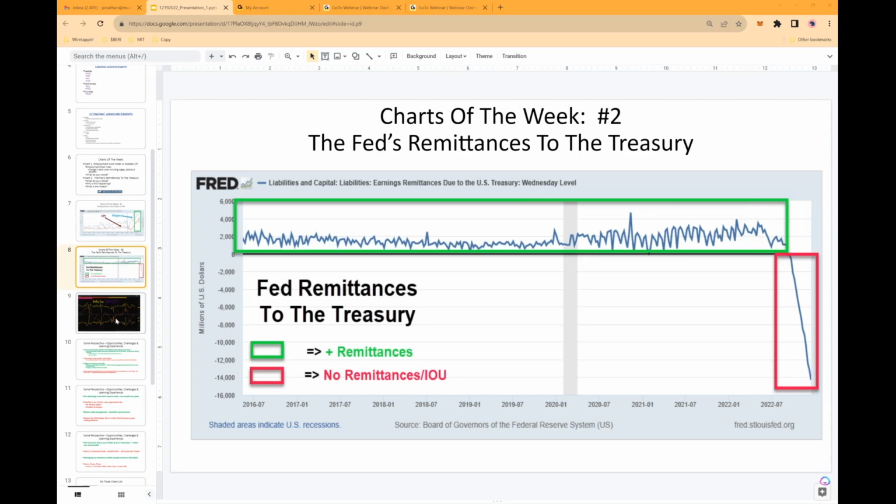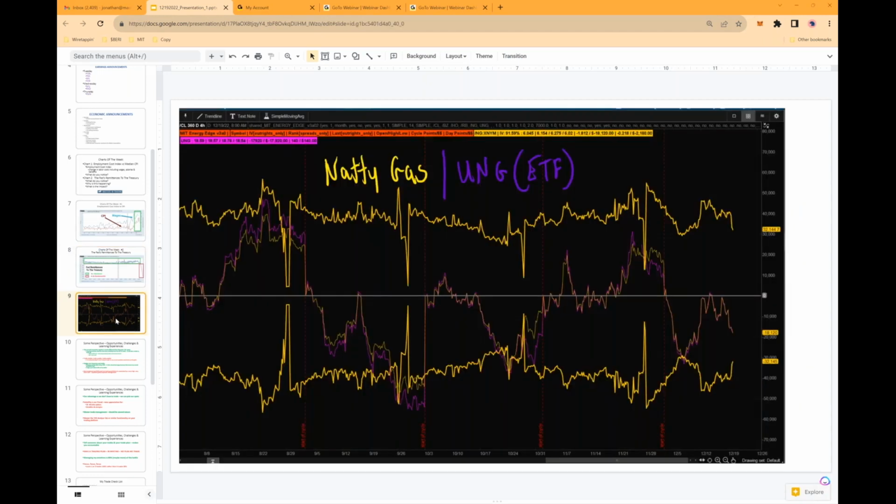I'll jump in. I added one more chart here. And I added this chart because we watch every day and watch how volatile natural gas is right now. And oftentimes we see something that's so volatile and we're like, oh, that's crazy. Can't really trade it because it's too risky. But that name really flies around.